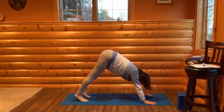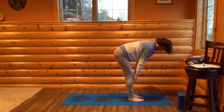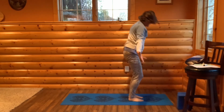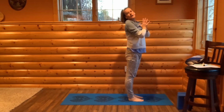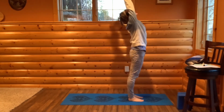Curl your toes, bring your hips high and back to downward dog. And when you're ready to take a deep breath in, walk your feet up to your hands to come to a halfway lift. Hinge and forward fold, and then press your feet into the ground to rise up. Bring your hands to your heart and down to your sides. Take another full deep breath in, reaching, extending.